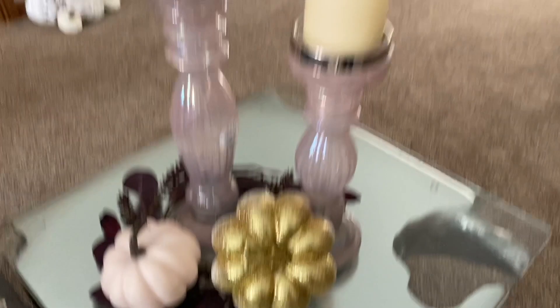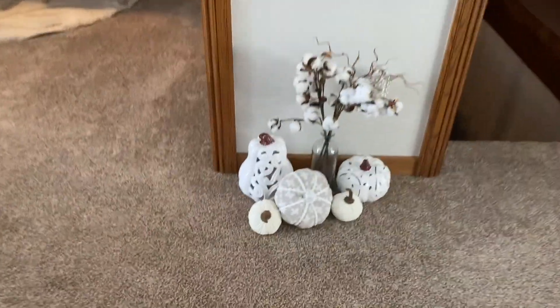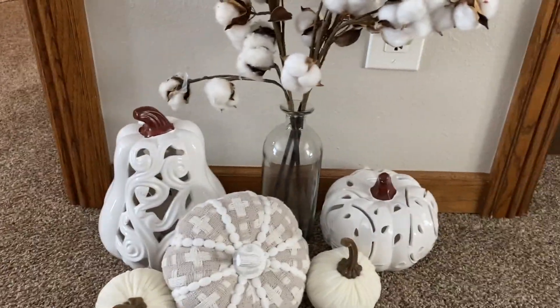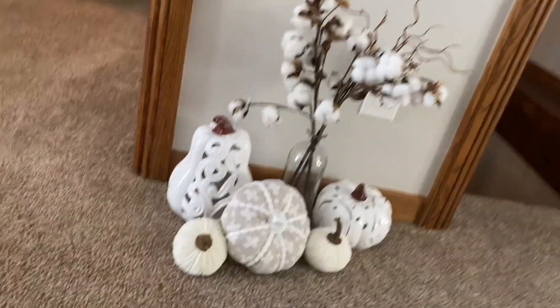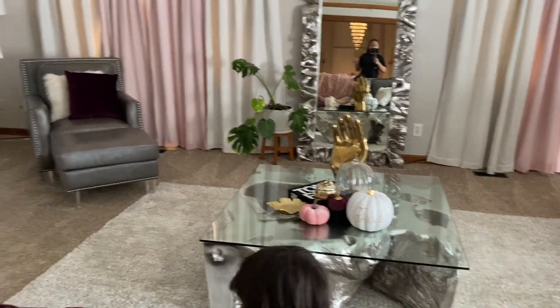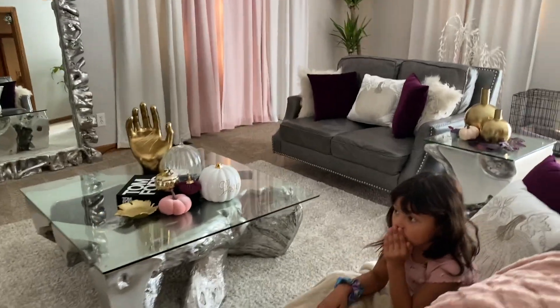And then another little setup here. As you saw, I have this on the floor — it is so cute. Those ones there are from last year; they're plugged in but don't have anything. We'll see. That's how it looks, guys — no es mucho pero I think I love it. I just love it, y luego huele bien rico a calabaza — just delicious.